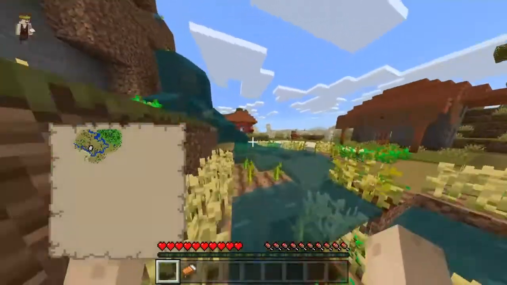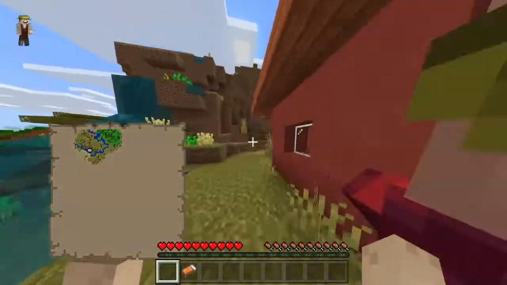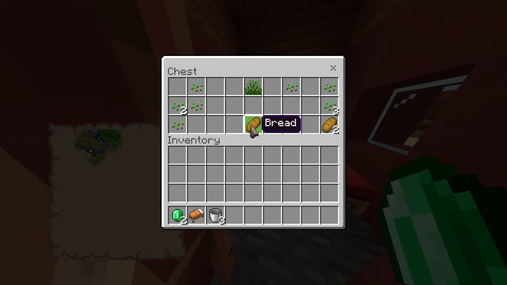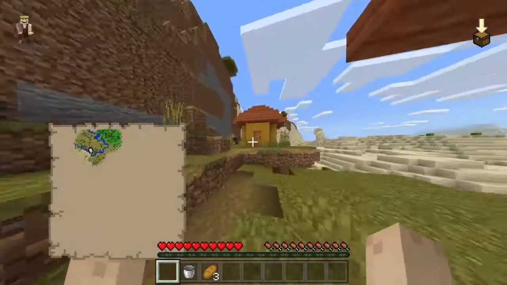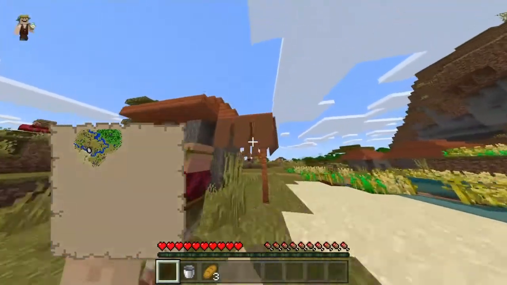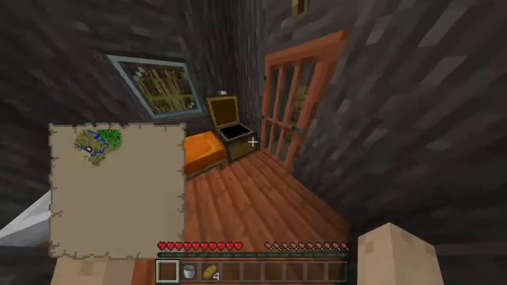Maybe we should head over here. Don't know what's happened there to their crops, but does not seem very good. Oh, some emeralds, 3 buckets, and some bread. Probably gonna keep one bucket because buckets are good. Couple banners, really cool. Some more emeralds, bread, that's nice.